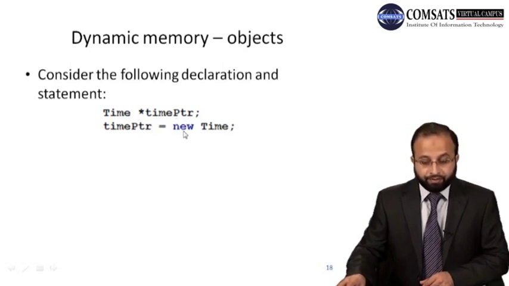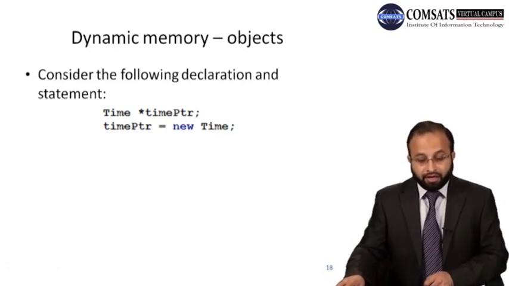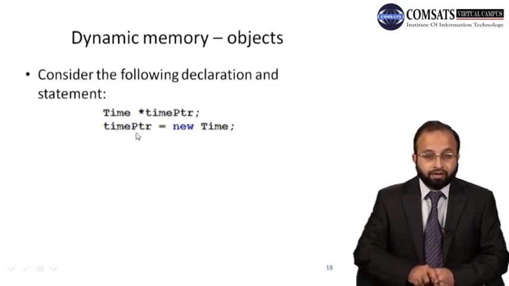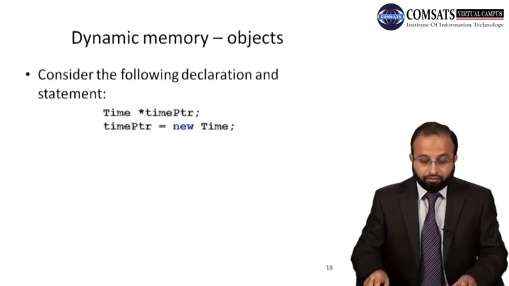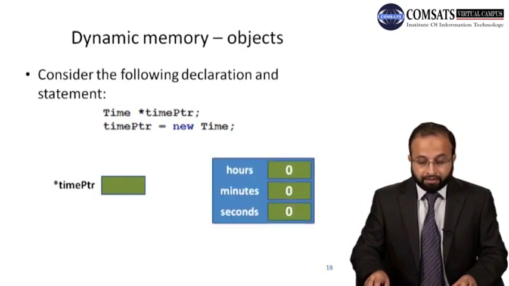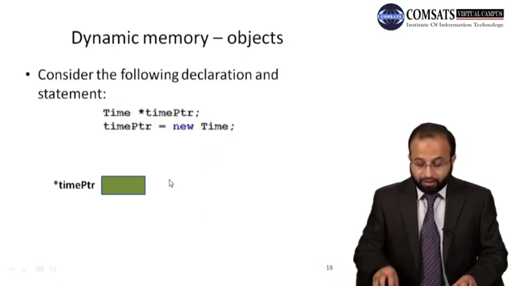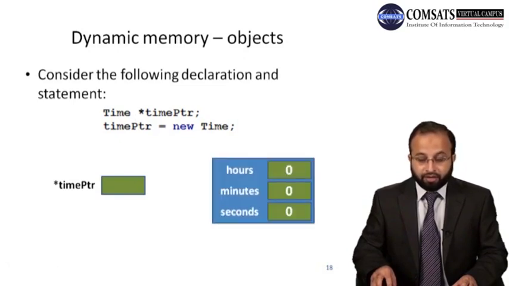Now the second statement is we are creating new time. So we are creating a memory for an object time. So object के लिए memory allocate हो जाएगी, and the address of that memory location will be in time ptr. Now we can use the arrow operator with time ptr to access the private data member of that object. So this is time ptr and this is the object. So सबसे पहले time ptr के लिए 4 byte allocate हो जाएंगे. Now new time means to create an object of time class. It initializes all the private data members with 0, and then this is the pointer that is set.